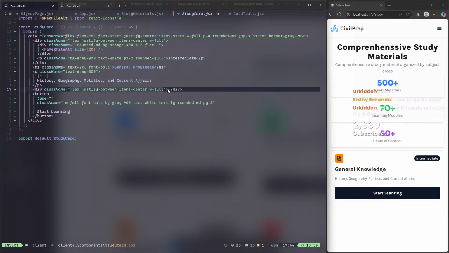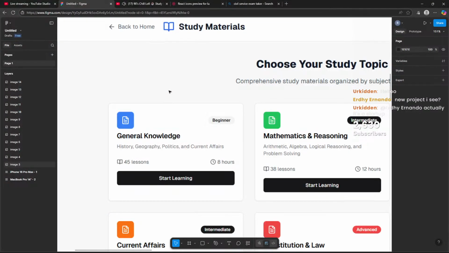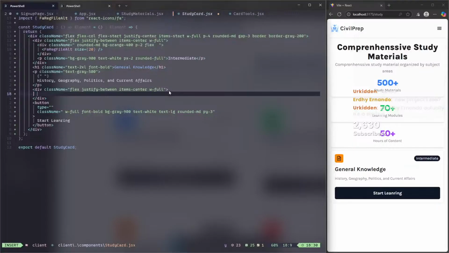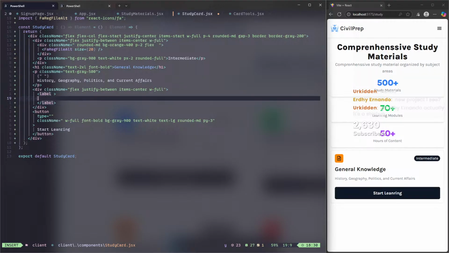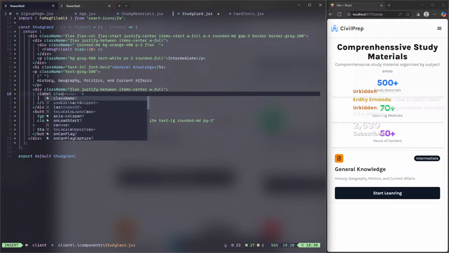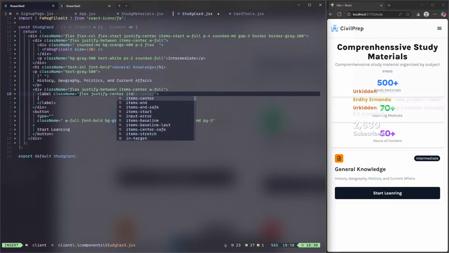And what we're gonna do here is can add, oh, I have actually a div, or should I use label? Yeah, I can use label. Can use label in this one. Don't need 4. All I need is here. And I need this to be class name, flex, justify content, center, item, center. So it's gonna be flex col.